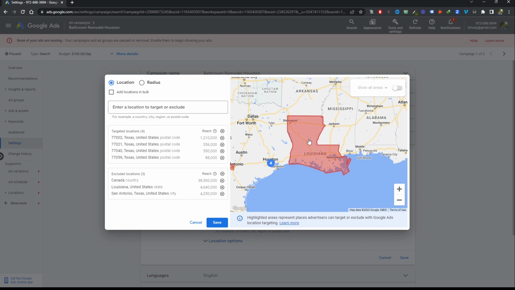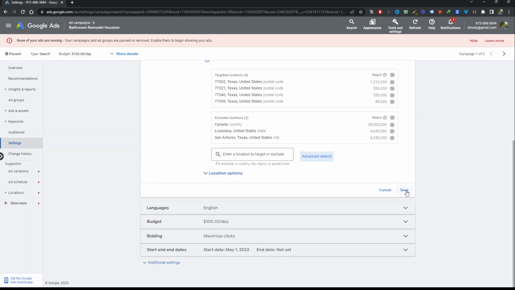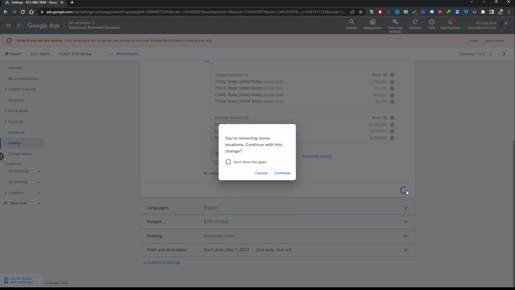This will help you to save some ad spend. Yeah, this is tedious, but you have to do this, right? So to make sure that Google is not taking the control, you have all of the control over the ads, right? So this is locations. This way you can target and exclude locations.